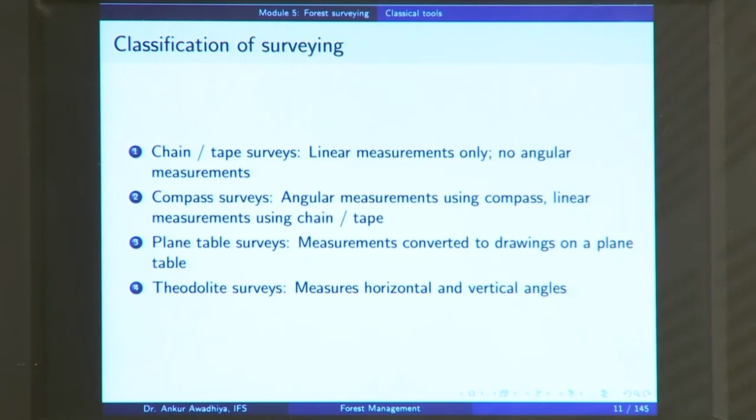Or you can make use of drone surveys, in which case your drone is flying and you take the measurements of the position of the drone and the angles of different points on the ground, and you can very easily represent it in the form of a drawing. Or we make use of LiDAR, or radar, but these are the classical tools that we have been using since ages.